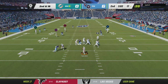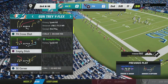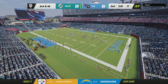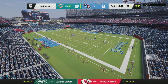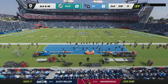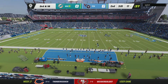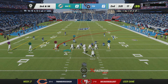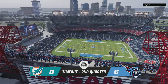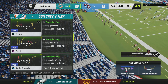Looking to pass. Tua. Now, a quick throw there going to be batted away and incomplete. To this point, I've been impressed with the work defensively. They have not allowed a lot of receivers to run free. And there's another example, another incompletion. An incomplete pass on that last play, and that means they'll need to come up with something here on 3rd down. The Titans going to use the first of their timeouts. They'll have 2 remaining as we step aside here in this 2nd quarter.